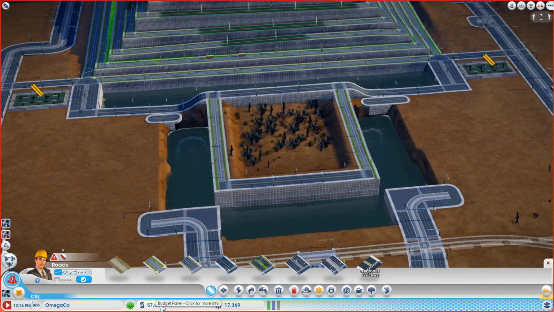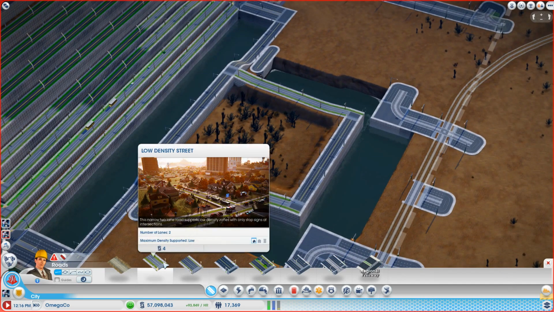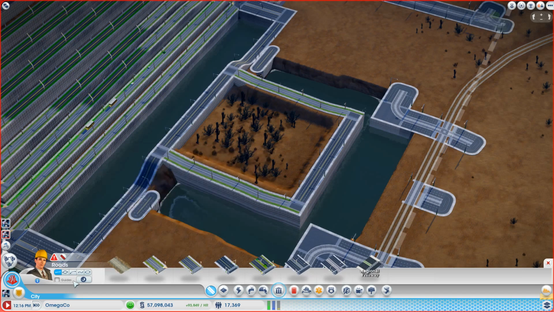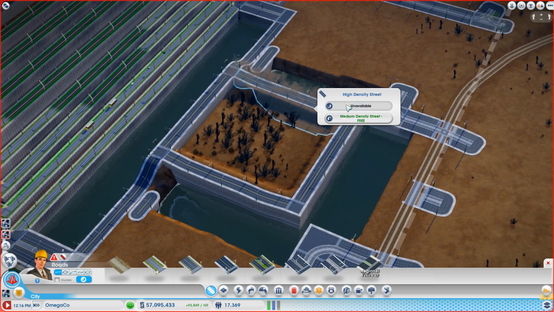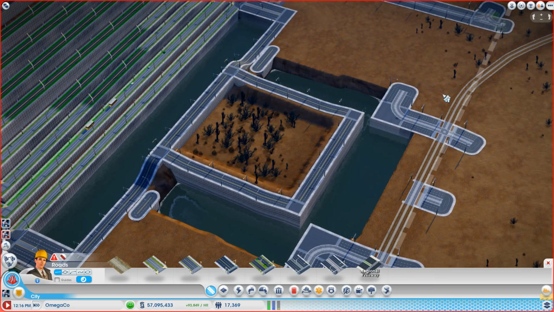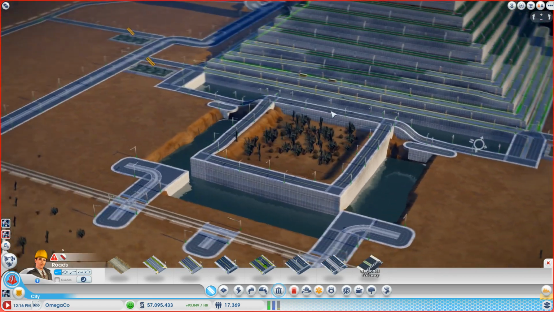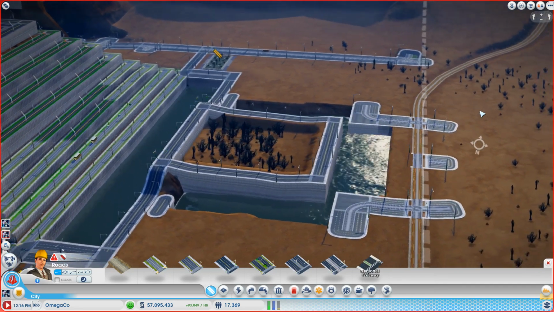Now, having said that, now that we're making 100,000 an hour, it's kind of not an issue. But if you're doing this, do it with low density streets. I find low density streets actually better than dirt roads. But whatever your preference is, use whatever you're comfortable with. Right, let's upgrade these to high density, because high density just looks nicer. Okay, now we've got our nice square in the center.